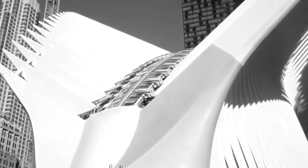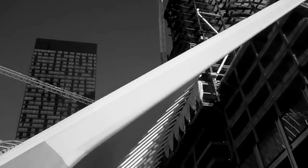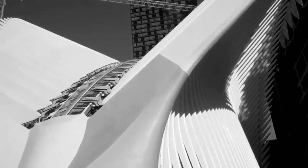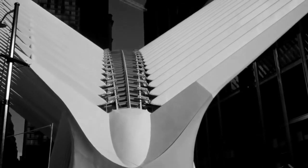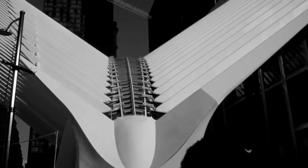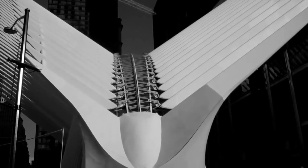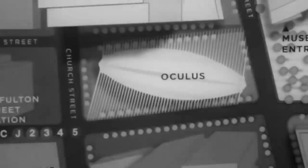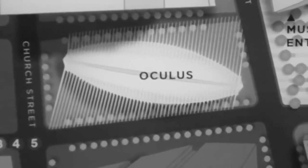It looks like it's out of Lion King or something, hovering over that area. And when the guard told us it was supposed to be a dove of peace, I actually laughed in his face because I was just like, you gotta be kidding me that they're actually trying to tell people that. And they are trying to go with this whole bird in flight language that they use in some of the articles about it, which I'm about to show you, but it's not a bird. Quite obvious. They called it Oculus. What does Oculus mean? Eye. Okay? It's not a bird.